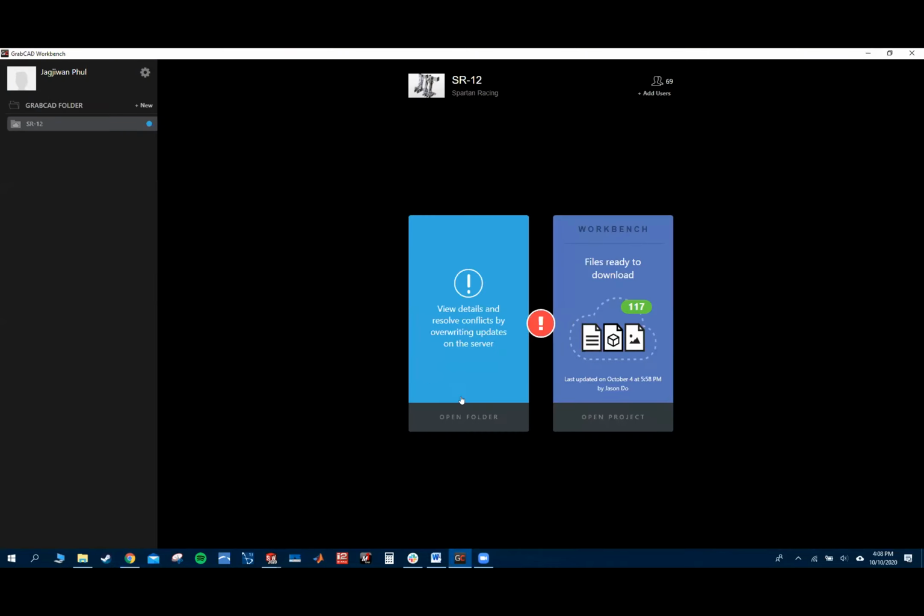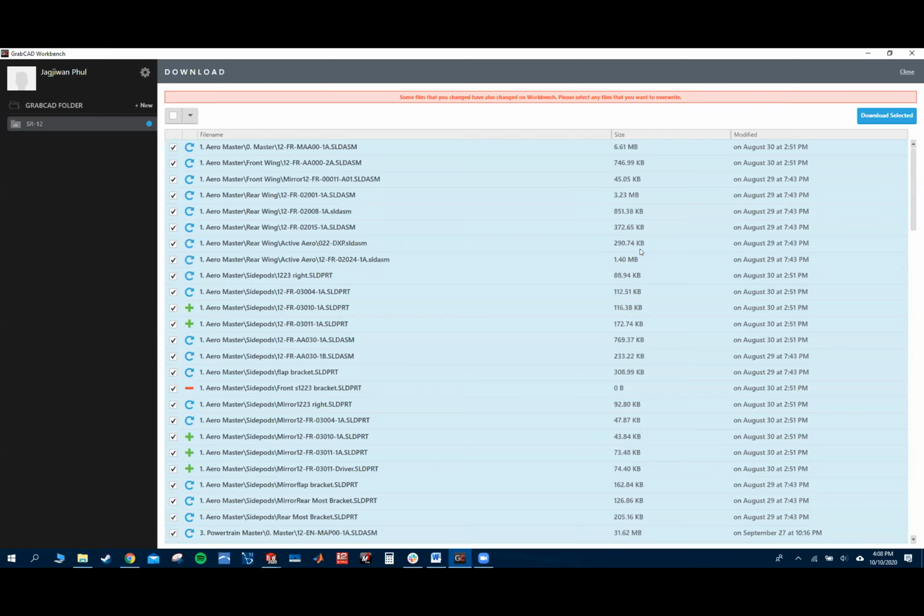That's essentially pretty much it. The way you want to go about putting files into GrabCAD is, before you even start working on a project in your local system, download whatever updates it's telling you.